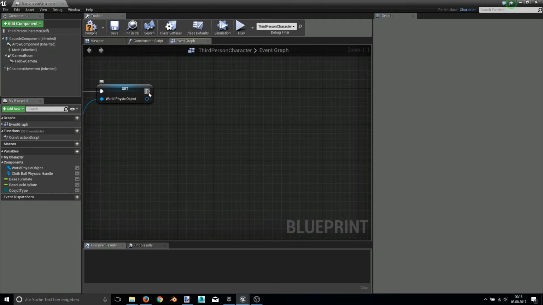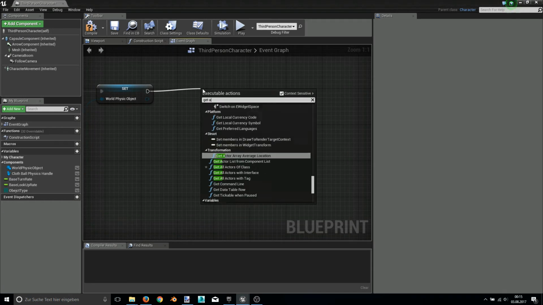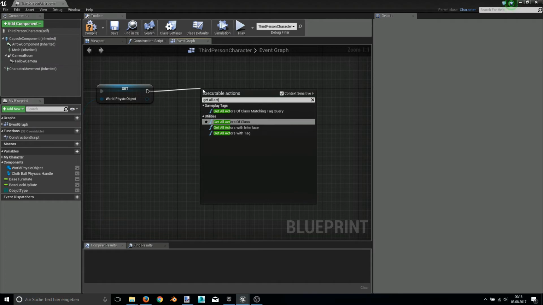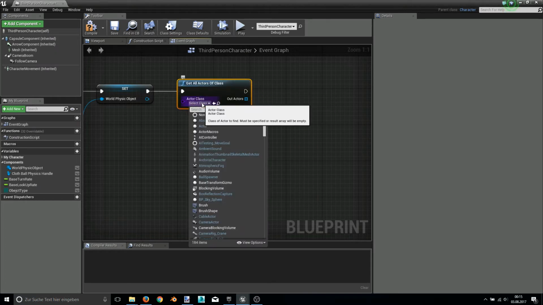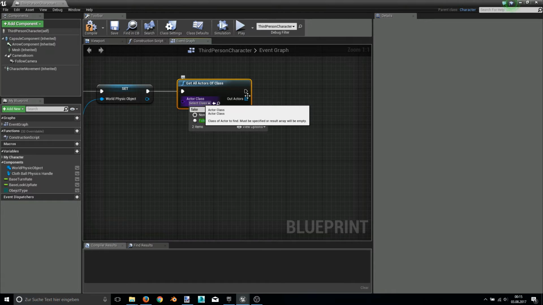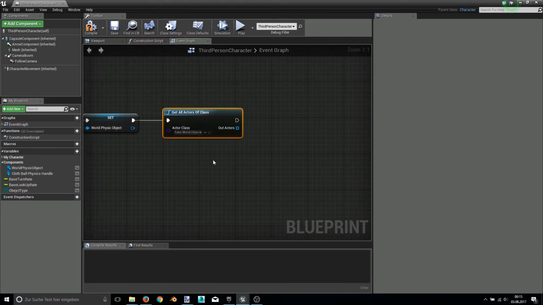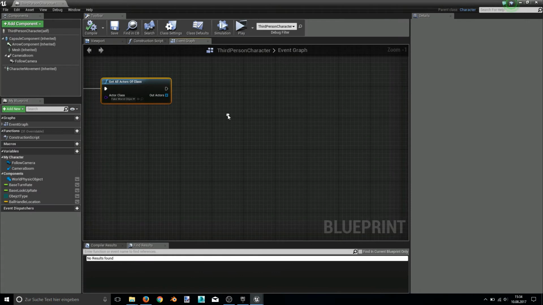Now we can go on and get all actors of class from this blueprint we just created. So I call it fake word object collide blueprint. Okay, now we can go on attaching the ball from the cloth asset to our character.